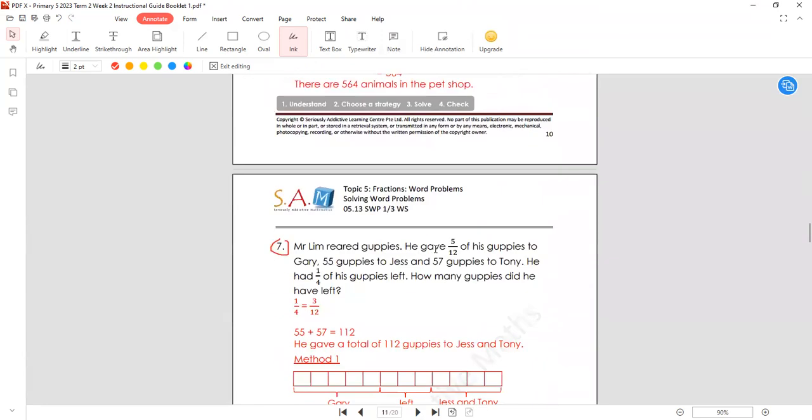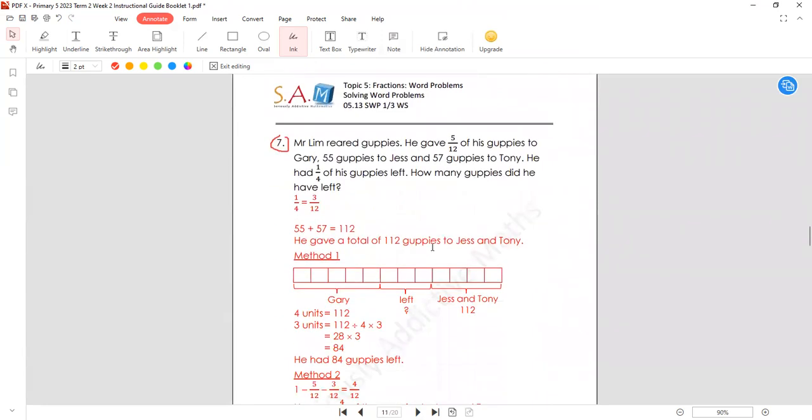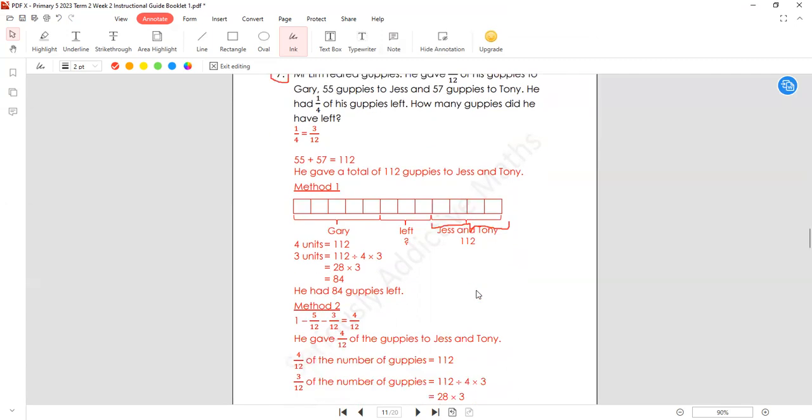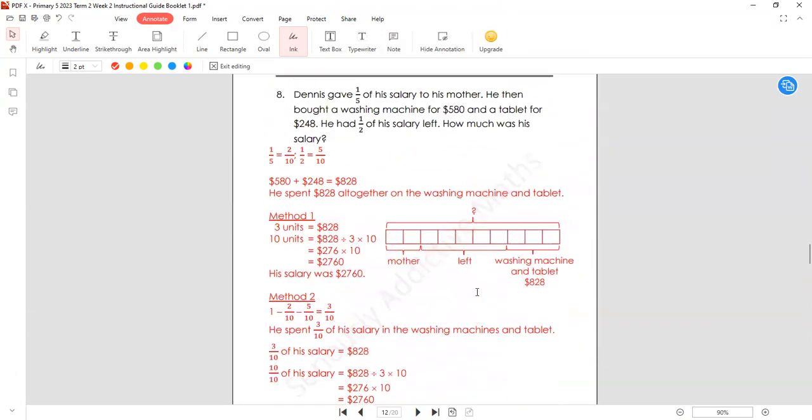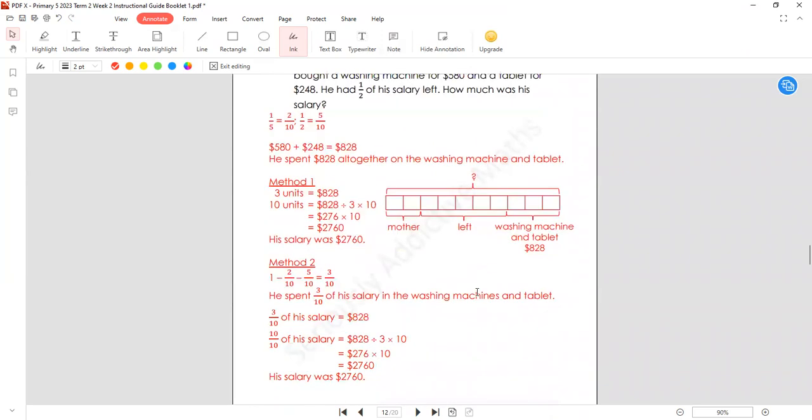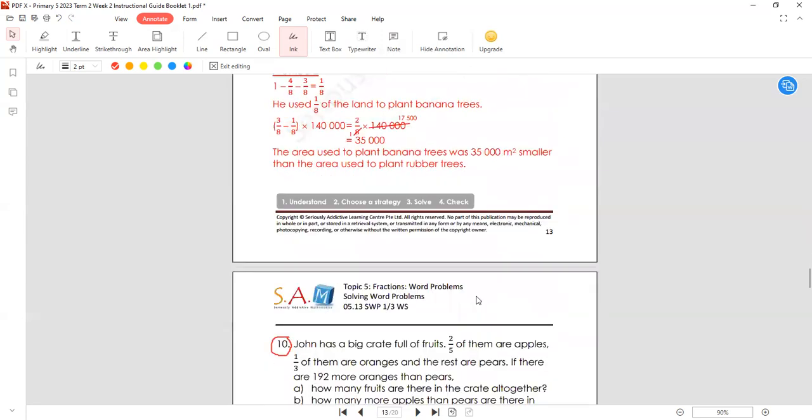Okay? All right. Now, another question to get them to do. This one may need a lot of help because this one is a bit different. It says Jess had 55 guppies, to Jess had 57 guppies. So I think this is the part that they may not get. They may get confused, but you can say, no, actually, you just add them together, 55 plus 57, you get 112, just label it as such. So I think this is the part they will not get. You can always get them to try doing it on their own first, and then interject, or you might just want to demonstrate. Okay, and then let's see what other questions you can do with them during class.